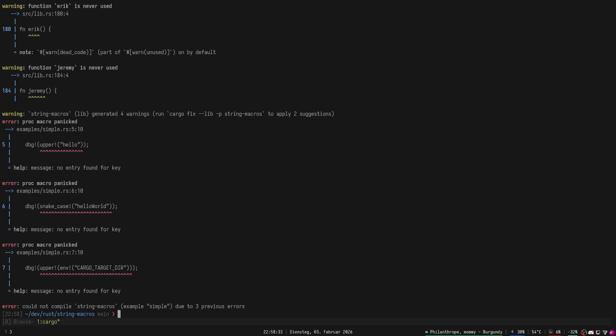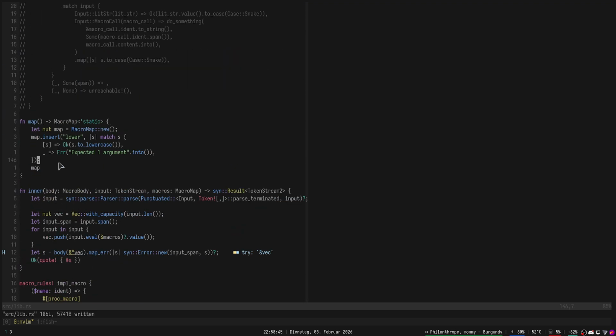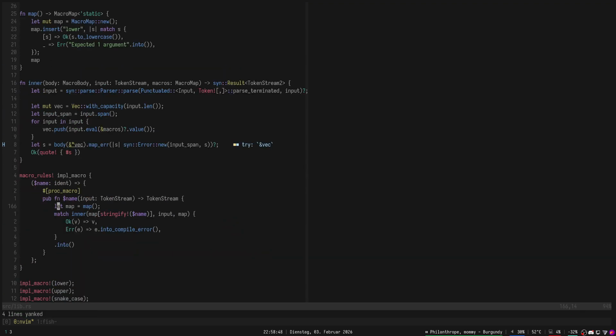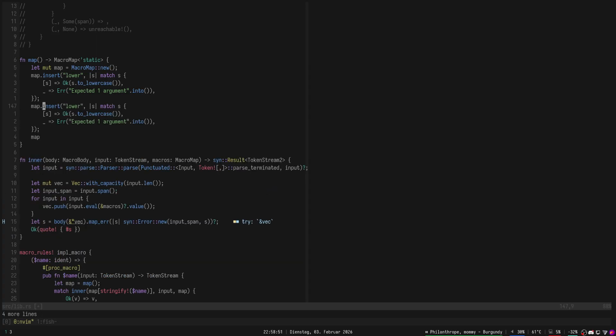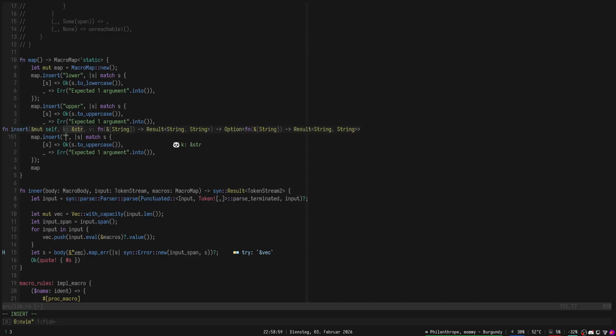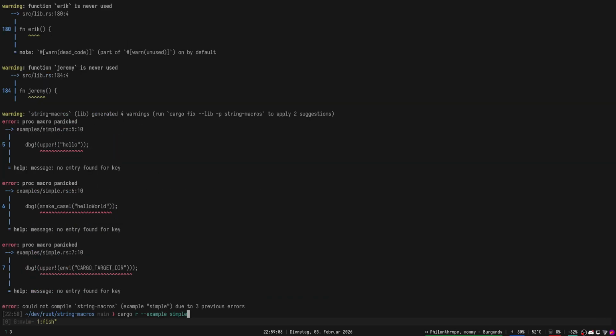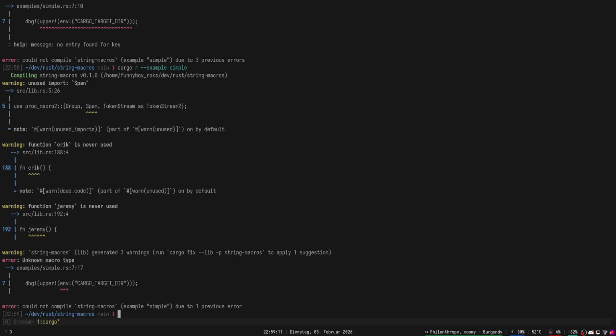And we're good. Or not. Okay, proc macro panicked. That's my favorite thing to happen. Where's the panic message? No entry found for key. Oh, duh. We never did that. So lower is that. Upper is to uppercase. And what is this? Snake case is to case snake. Like that. Okay, so now we still don't have env, but we are getting closer.